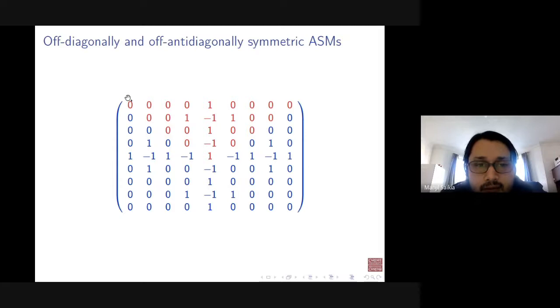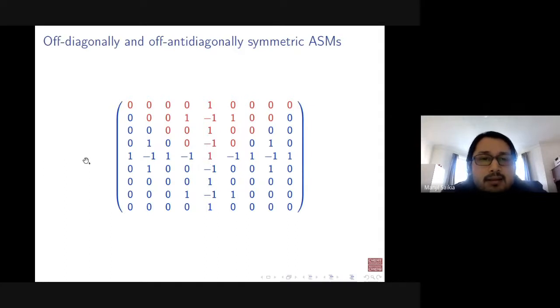off-diagonal are zeros, except the middle entry. So here, the middle entry is 1, but if you look at the diagonal, all of these are 0. All of these are 0. And then if you look at the anti-diagonal, all of these are 0. And the middle entry would be (-1) to the power n, where 2n plus 1 is now the order of this matrix. So for example, here the order is 9, so that means n is 4, so (-1) to the power 4 would be 1. So the middle entry is 1.